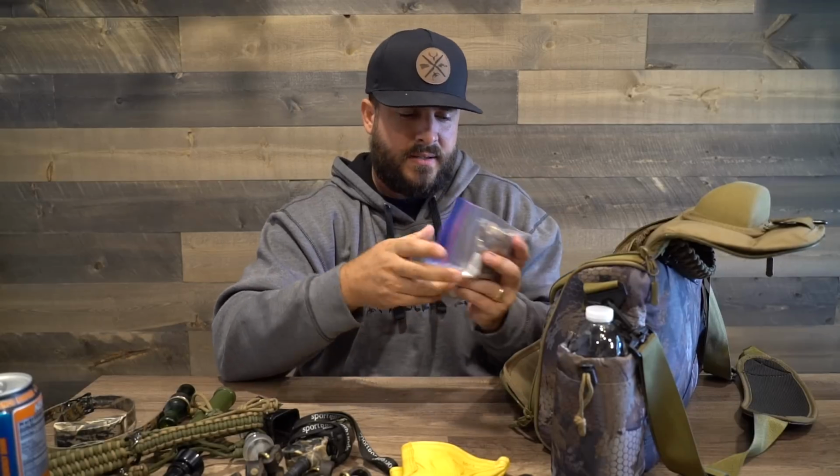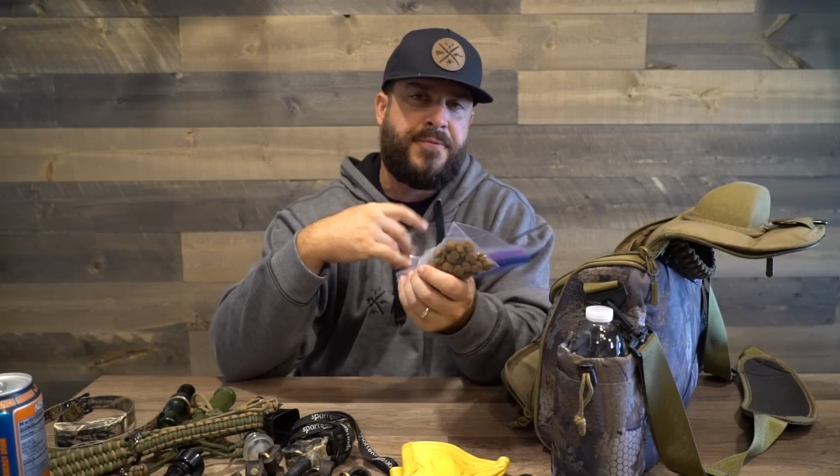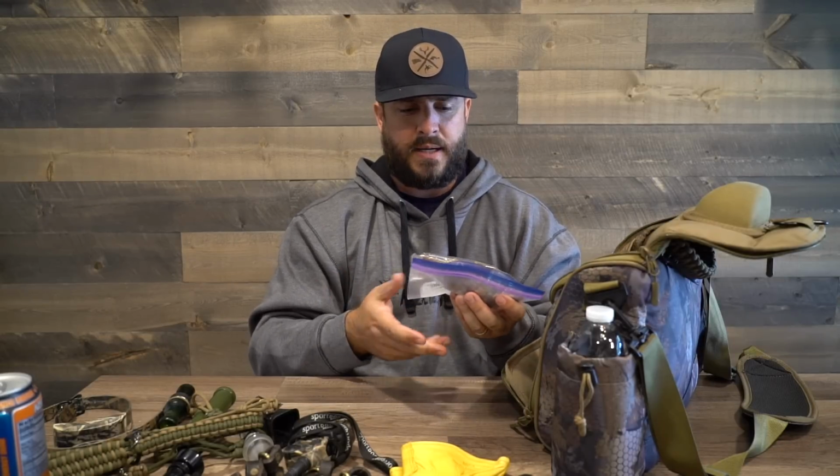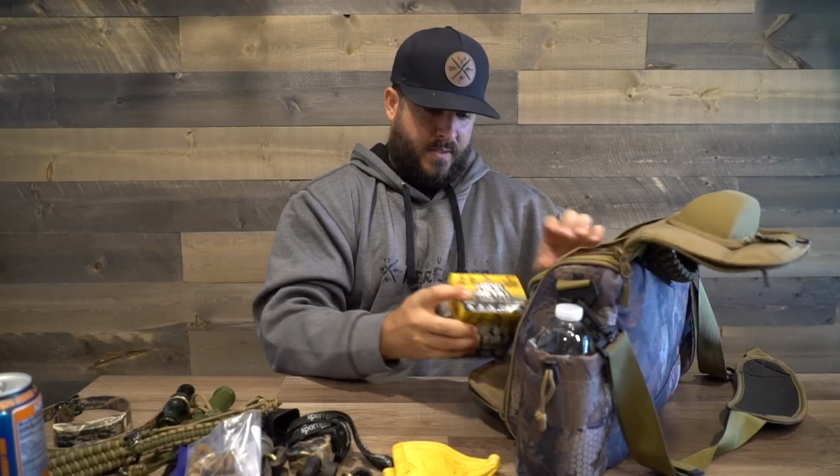Huge for dog owners: a little handful of dog food. Keep it in there if you're gonna stay out all day. If I'm just doing a morning hunt or an afternoon hunt, there's no reason, in my opinion, to take dog food out for him, because I'll feed him when I get home and feed him a little extra too. But if I know I'm gonna be out here all day long, we're staying out no matter what, I put in like half a cup to 1 cup of food, because you don't wanna give them too much and make their stomach turn. When they're running through the water, it can flip their stomach. That's a whole nother video. But I keep this in just a little bag, and I only put this in there if I know we're gonna be out all day, right? I don't carry this every single time.